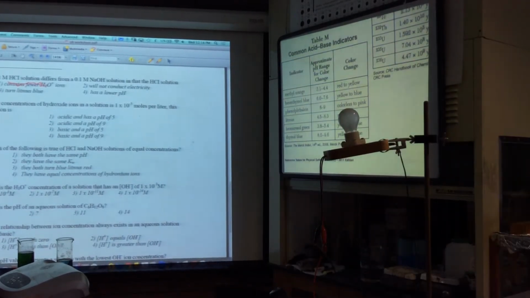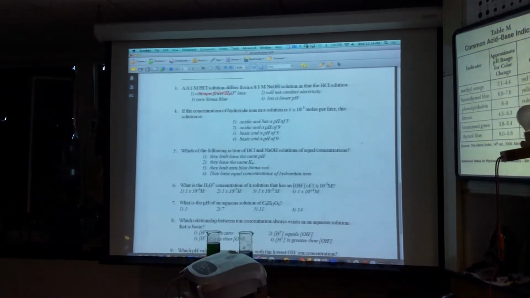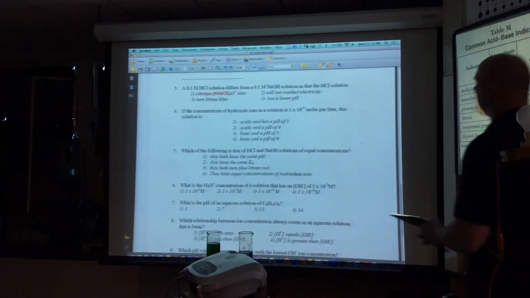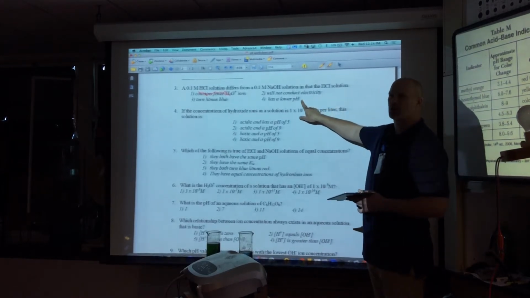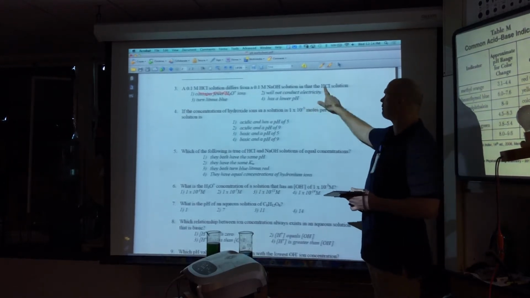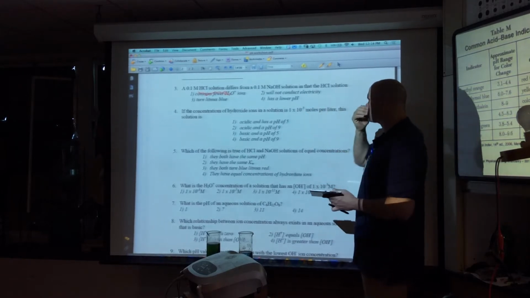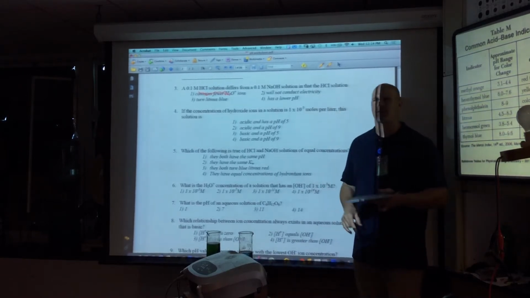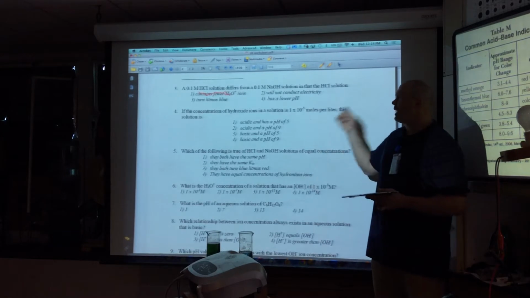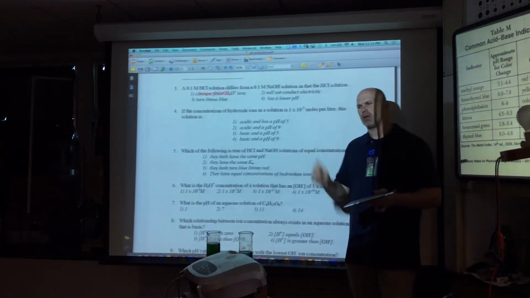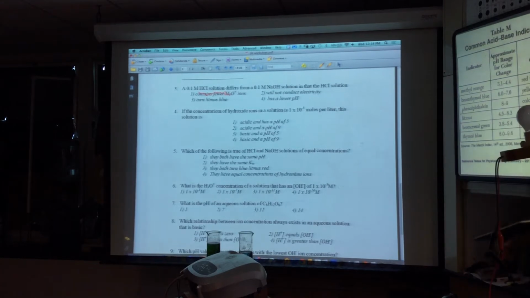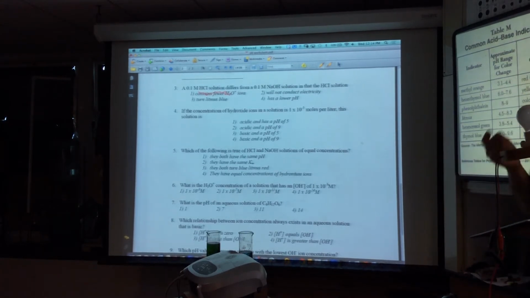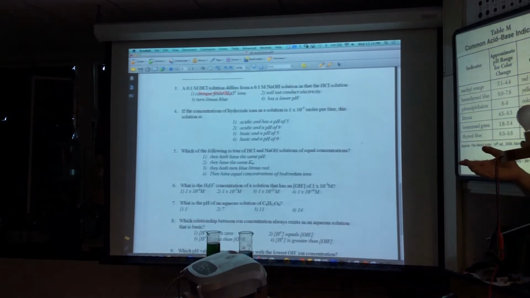Okay, so clearly, as we keep going here, we see the choice that says it will not conduct electricity. Well, think about that. Has a lower pH: 4 is the best answer. Acids have low pHs. They have a greater H+. What about this electricity thing here? Do acids conduct electricity? What do you need to conduct electricity? I brought Ernie back out here today. You need free ions. And do acids give off free ions?